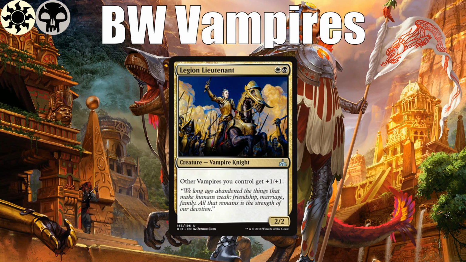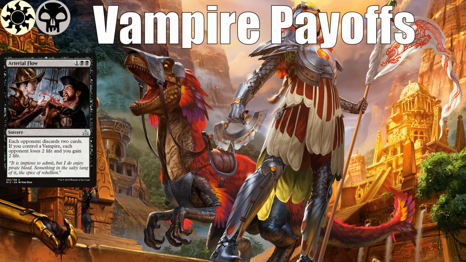First, let's look at the vampire payoffs in Rivals of Ixalan, in addition to our friend Legion Lieutenant here. There is Arterial Flow, which isn't a card that I love. It is, like, a lower tier playable. It does get better in Two-Headed Giant, though, if your pre-release happens to be Two-Headed Giant.